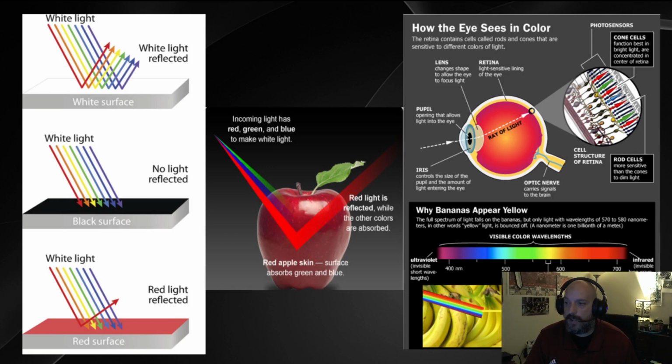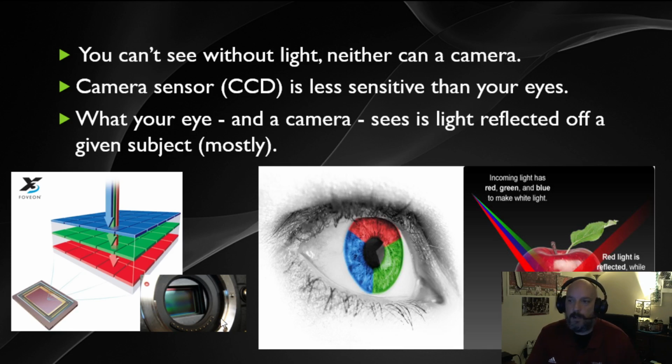So there are some things that cameras can see that we cannot, but for the most part, this is how a basic image goes from its source to your brain. Or in the case of a camera, it gets seen instead of on the cones and rods, on a little chip called a CCD, a charge-coupled device. That CCD can record a channel of blue, a channel of green, and a channel of red. It saves those channels as different parts of a video file, and then when it recreates it, it combines those channels together to give you the image that it originally saw.